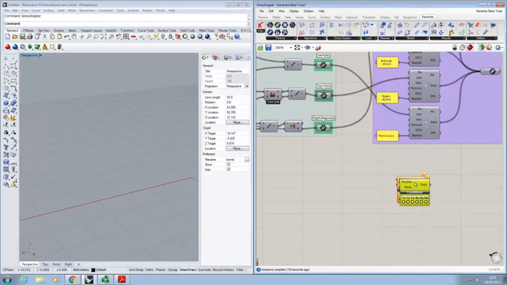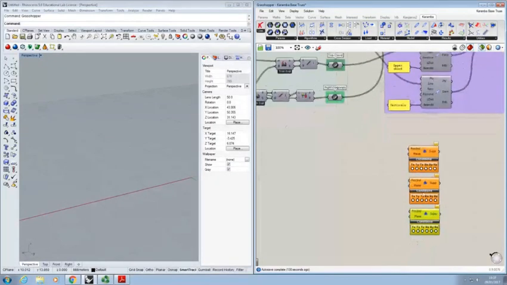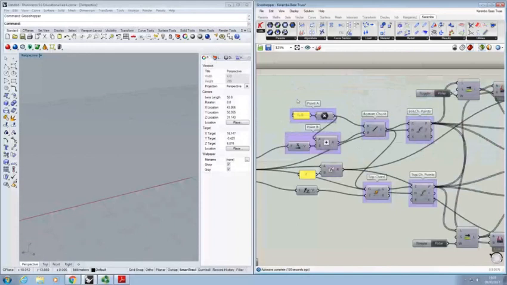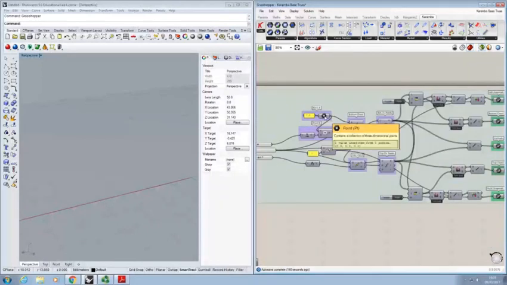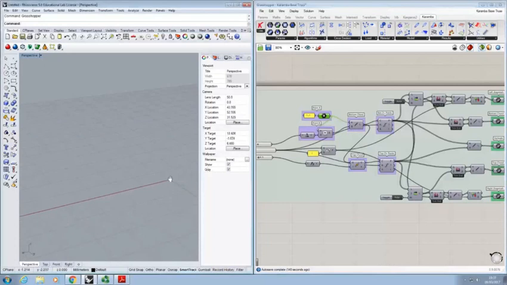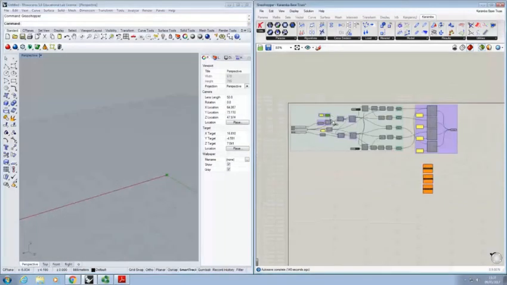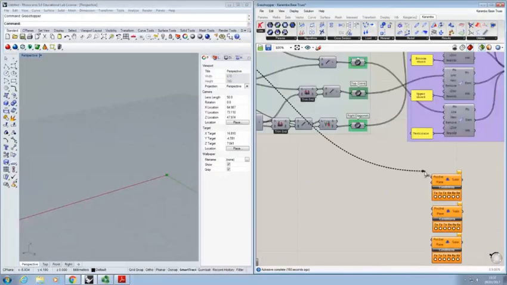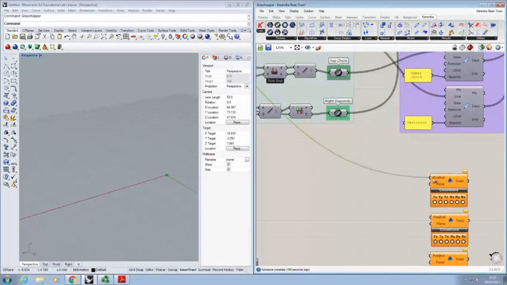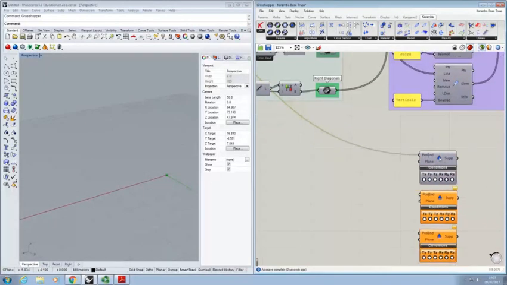So let's copy this component 3 times. If we come back to our geometry setup, that origin point 0, 0, we can use this as our pin support. So we drag that coordinate into the position input of the support component.